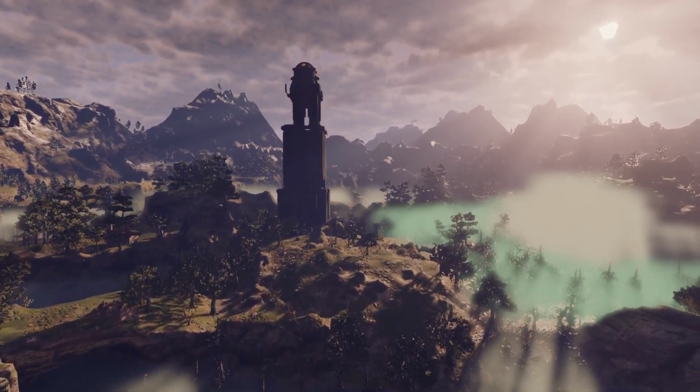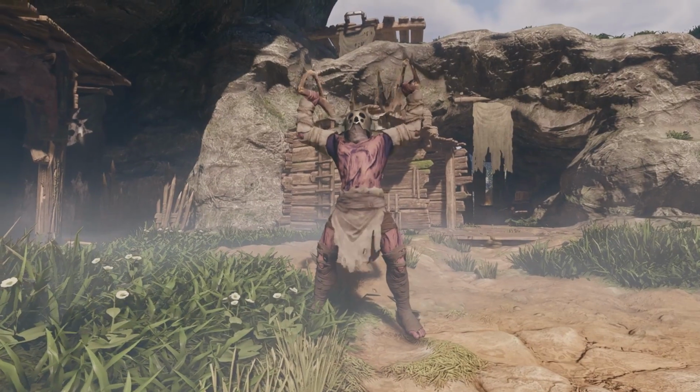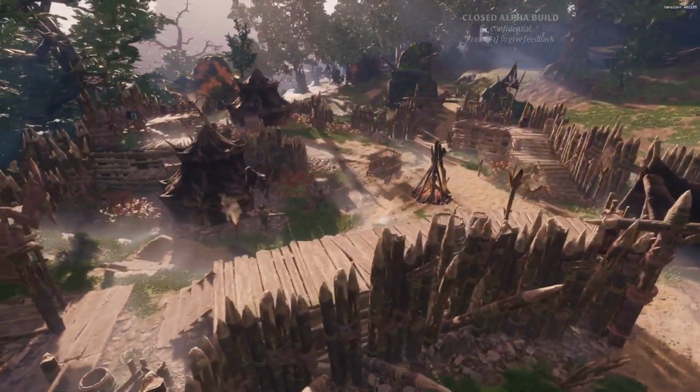As you explore the world of Enshrouded, you will encounter many enemy factions such as the Fel, Scavengers, Wild Beasts and Wildlife. Each of them can be found in the unique areas of the game.